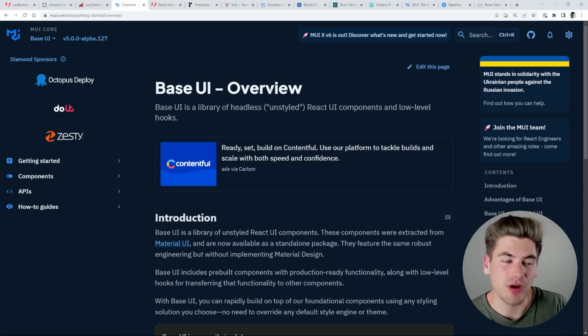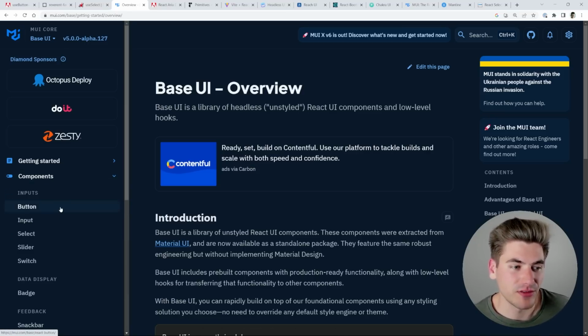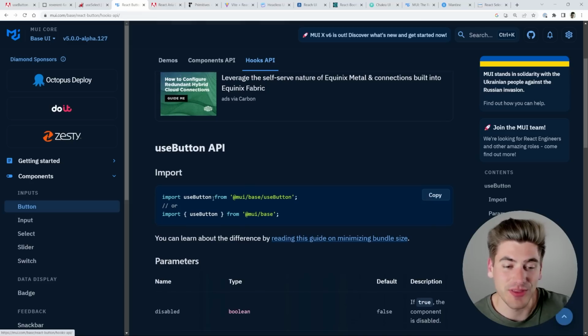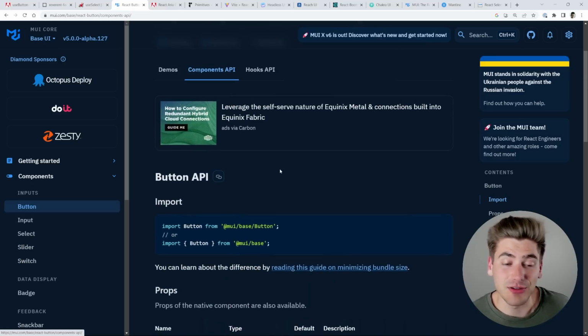This is actually from Material UI. They essentially took what Material UI is built on top of and they broke it out into its own library. And this library is really interesting because if we look at the components here, let's just select the button, they actually have a component API and a hooks API. So you get that really low level hooks if you want to. You can see we have that useButton hook. But they also have a component API. And this component API still has absolutely no styles being applied to it at all, but it gives you a little bit easier way to work with it because it has all of the HTML baked into it.